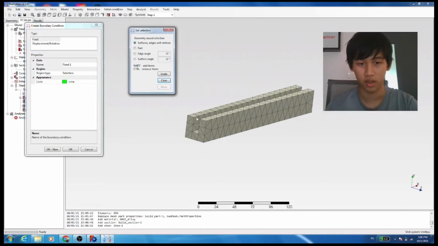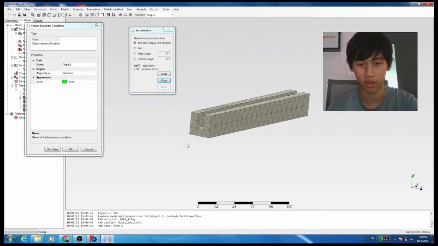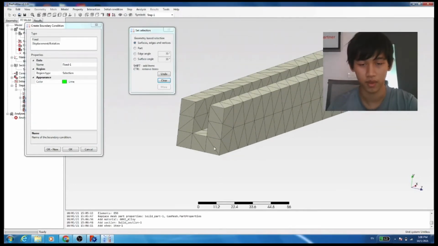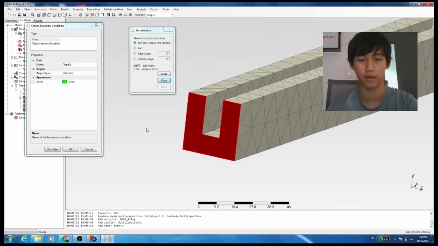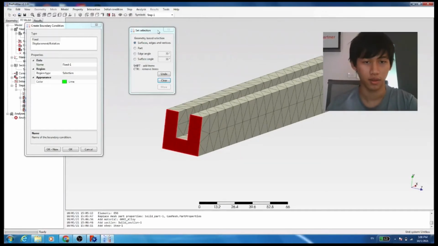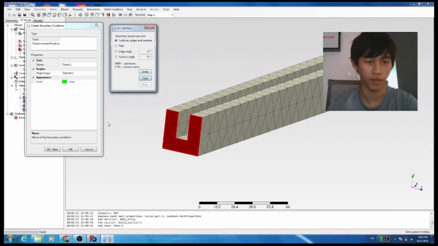So there's going to be one part which is not going to vibrate. Look at it here. Zoom in and fix this part. The side that gets fixed, which is this side, is not going to be moved. But the one that is going to be moved, after there are different frequencies, is the last part, the backward part of this one.